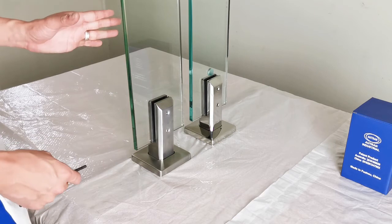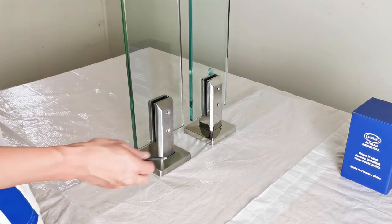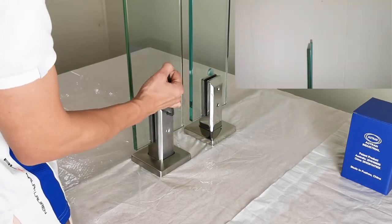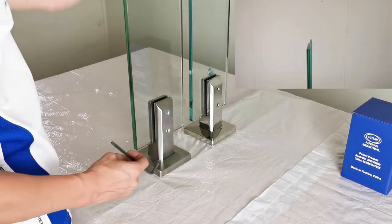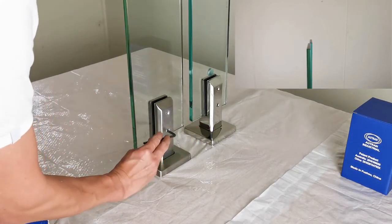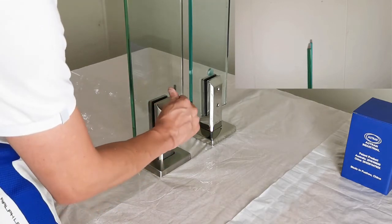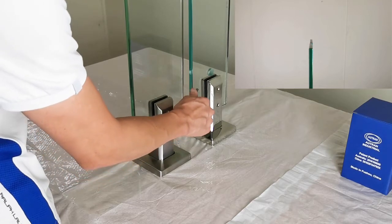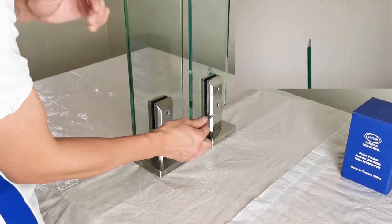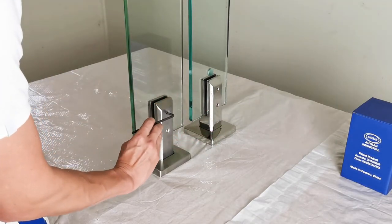We want to adjust the front piece of glass to the right. All I need to do is to loosen the upper screw a little bit, so as to give the glass some space to move to the right. Now I tighten the bottom screw and push the bottom of the glass and make the upper glass move to the right like a lever. And finally we tighten the upper screw to ensure that the glass is firm.